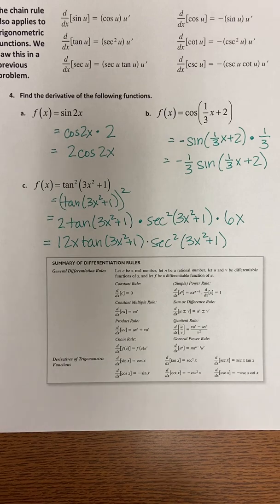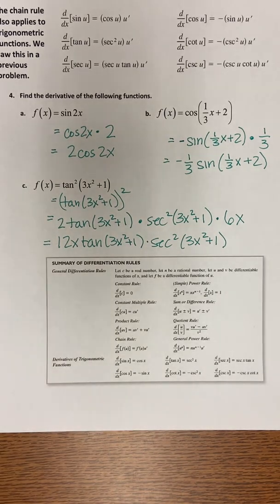Below here is a summary kind of all of the rules we've learned in Chapter 2 so far. We'll learn one more rule in 2.5, but it's really kind of like a different way of thinking about it. These are the primary rules you're going to use for almost all of your derivatives. So excepting 2.5, which is, like I said, a rule that's looking at things in a different way, and 2.6 is going to be word problem applications of said rules. And that is all for 2.4.